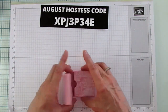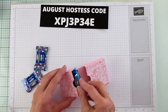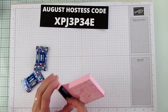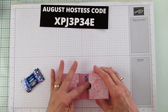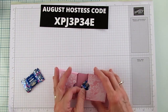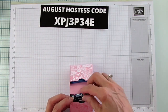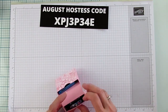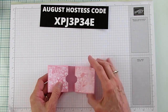All right, now let's stick some candy in there. Here's a large Ghirardelli. You may be able to fit 2 in there. I think you can. I think you'll be able to fit 2 in there. And then the minis. Might have to turn the minis the other way. And you can fit 2 of these as well, but you can't fit them one on top of the other. They have to be stacked.